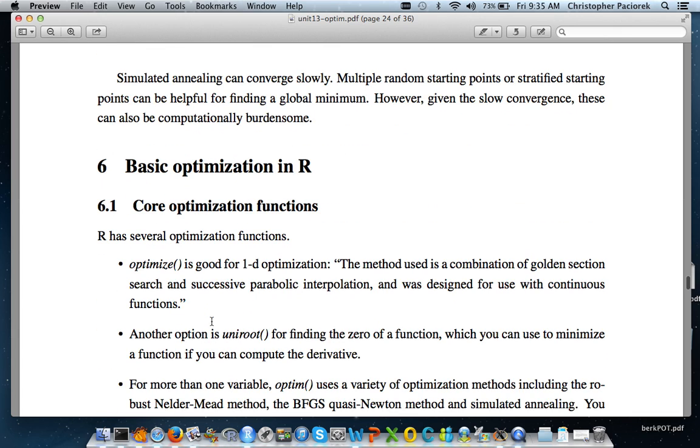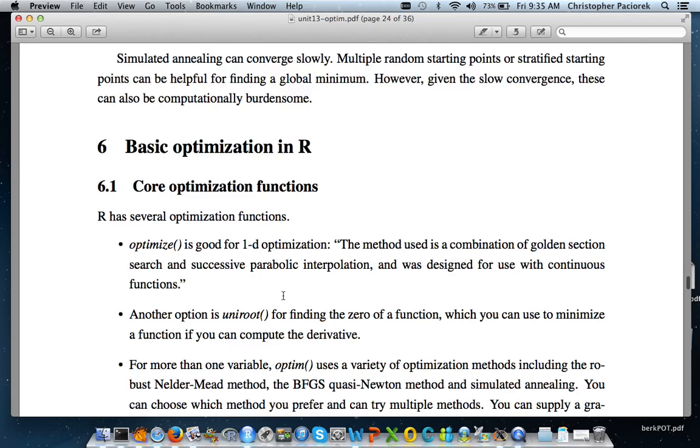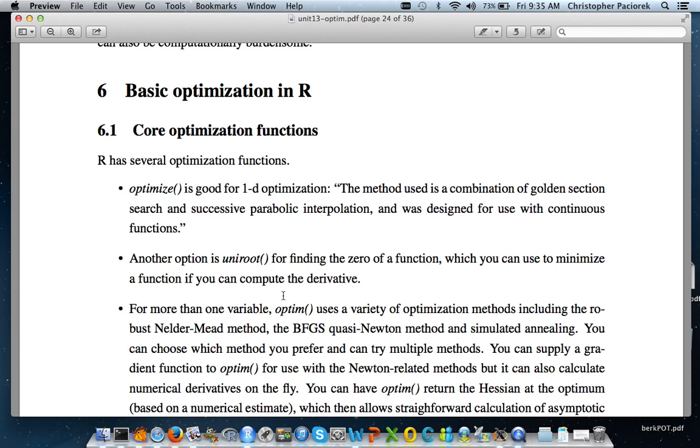So what I'd like to do, probably for much of the remaining class today, is walk through a more practical example of how you would use the optim function in R. What are some of the options in that function, and how do they relate back to some of these themes that we've been talking about as we've been talking about particular algorithms?